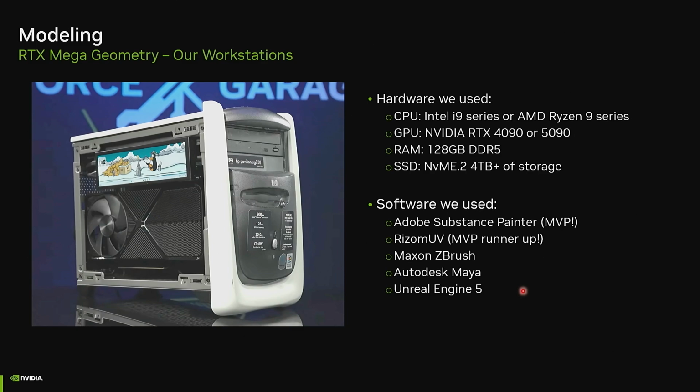There's no Adobe promotion here whatsoever. It just internally, this was good for us. It was the best tool for doing extremely high poly unwraps. So good on them for doing a good job with that. RizomUV was like second place for that, but like I said, these were the tools we were using.